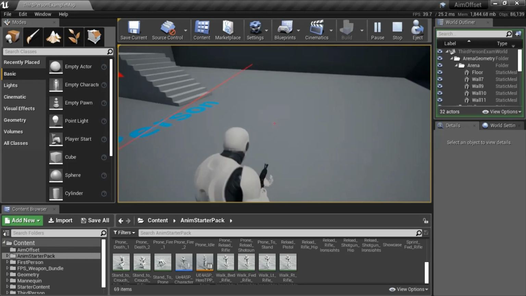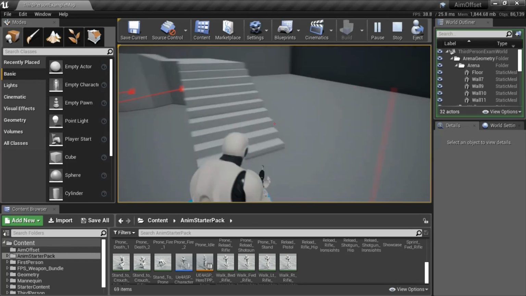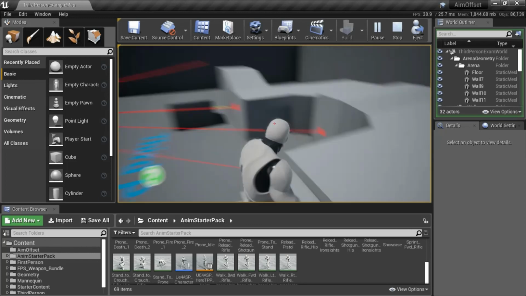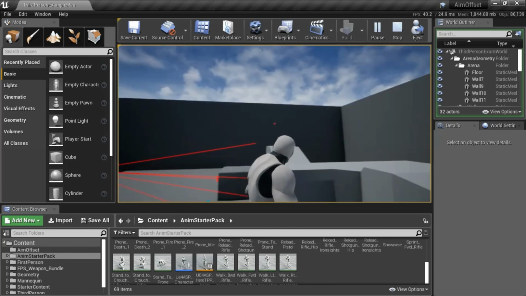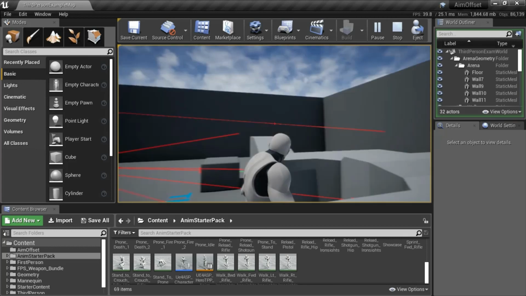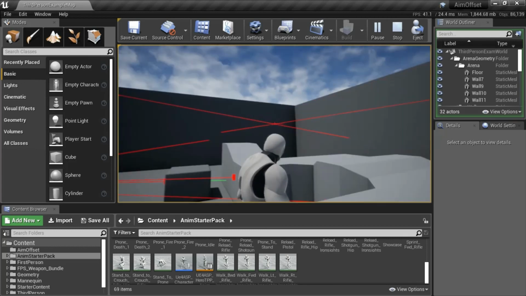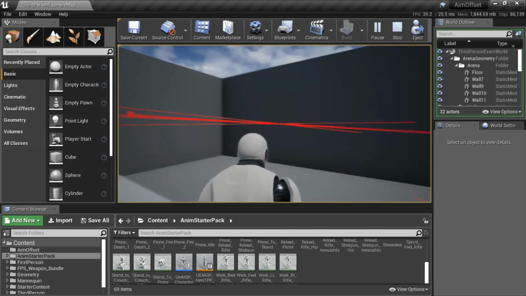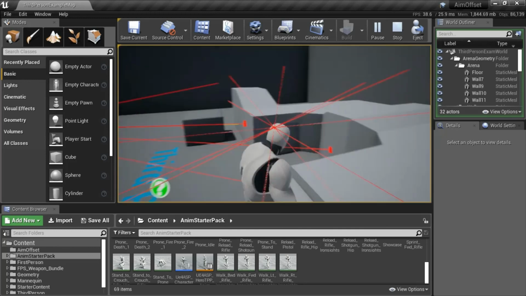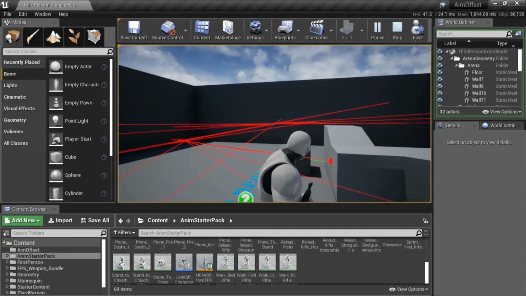And I'll show that the character runs correctly. And you might have to adjust it more depending on how you like it, but this seems to be working pretty good.